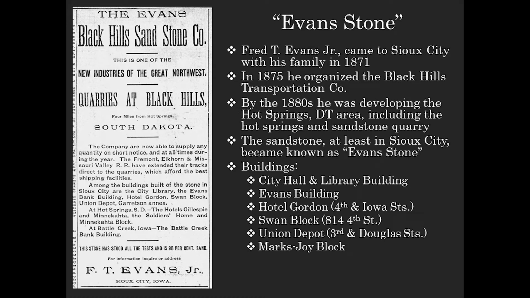We're taking a look at it right now. Fred T. Evans Jr. came to Sioux City with his family in 1871. In 1875, he and others organized the Black Hills Transportation Company. By the 1880s, Evans was developing the Hot Springs, Dakota Territory area, including the hot springs located there and regional sand quarries. If you've ever been to the Black Hills and heard of Evans Plunge, well, it was named for Evans. Evans was a major developer in the hot springs area.